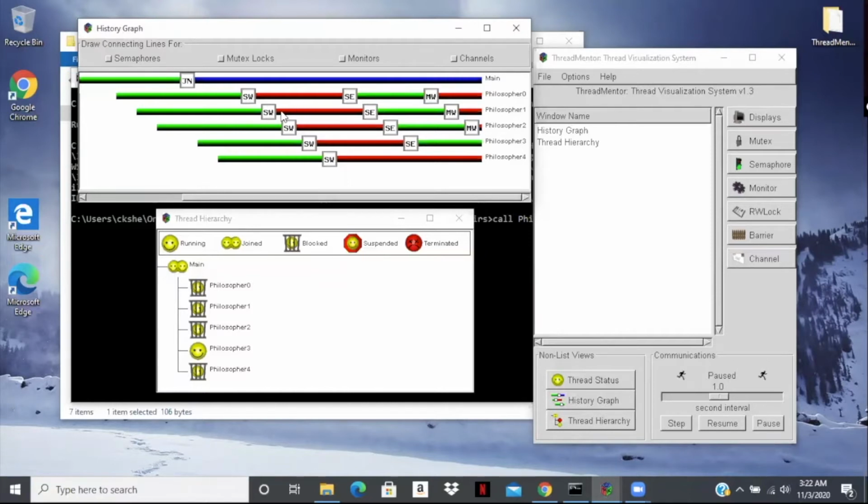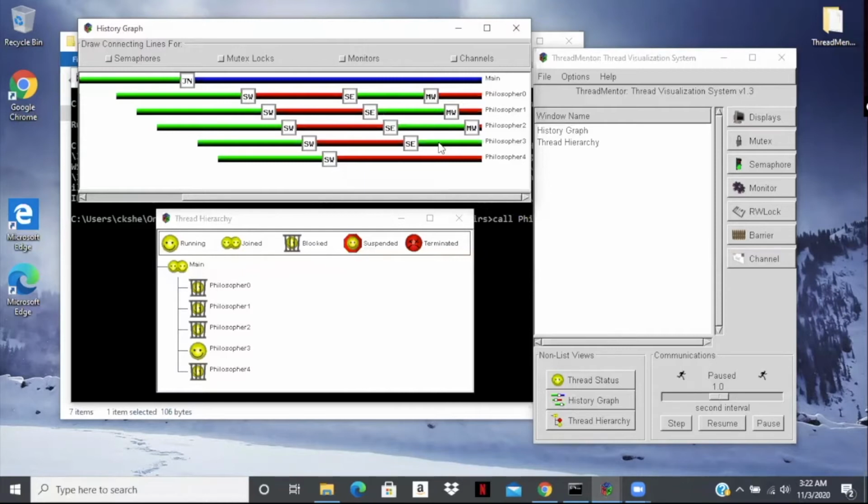So for the same reason, philosopher 1 waits for a chair and then is released here. Philosopher 1, as a result, has a chair. By the same reason, philosopher 2 has a chair, philosopher 3 has a chair.